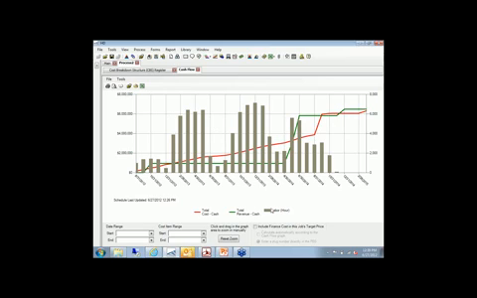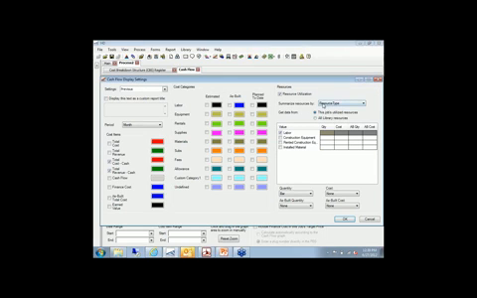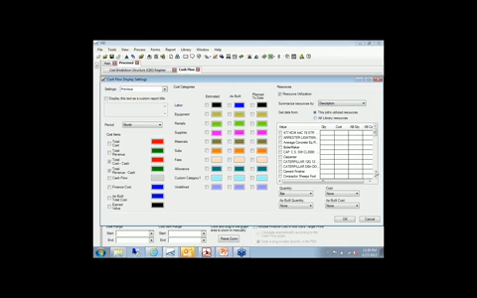Okay, so here we're looking at labor hours. The scale is over on the right. So we can see, and we're looking at this by month right now. We could graph it by day, by week, however frequently we want to do it. But we can see, for example, in the month of December, we've got 7,100 labor hours in there. If we wanted to drill down further, we could go in and see, maybe we want to look at it down at the resource description level.